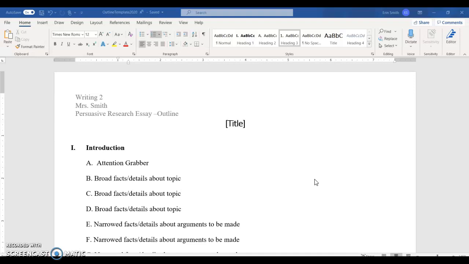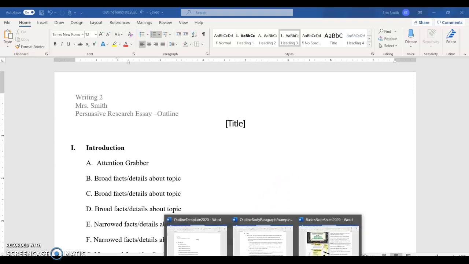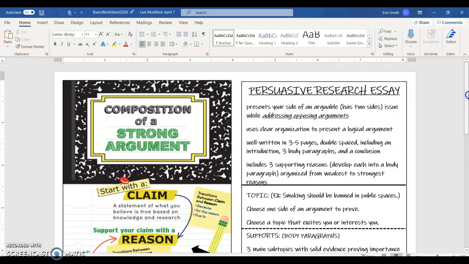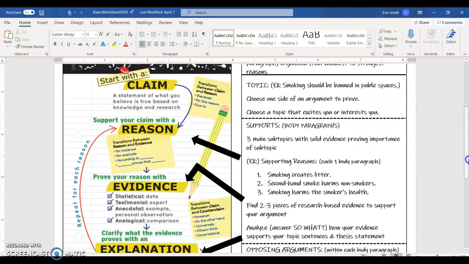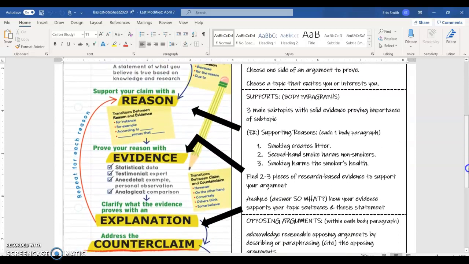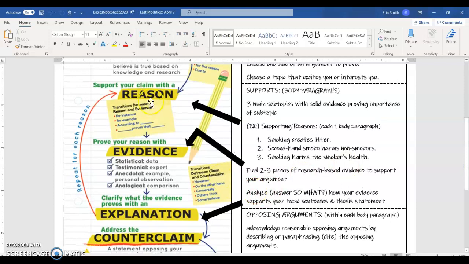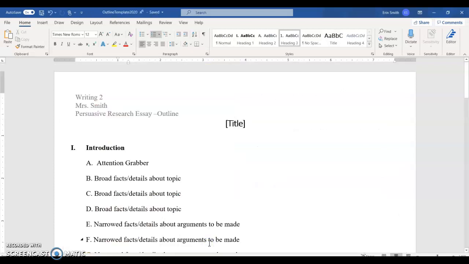So I'm just going to walk you through a couple aspects of outlining. I'm going to go back to a basic note sheet I started this unit with. So you're making a claim in your essay, you're giving your reasons, which are your body paragraphs, you're putting evidence within, which is all the evidence you have on your note sheet, you're explaining your evidence, which is your analysis. You have to bring up the other side, your counterclaim or counter argument. So I have this template.